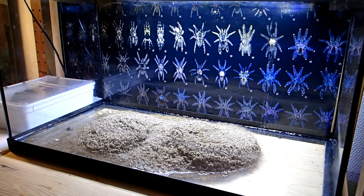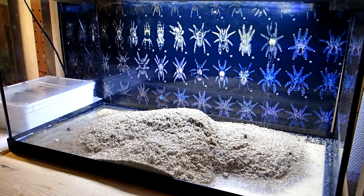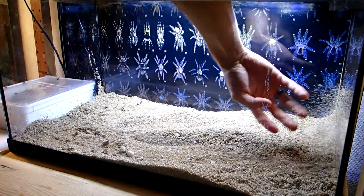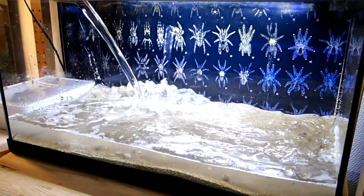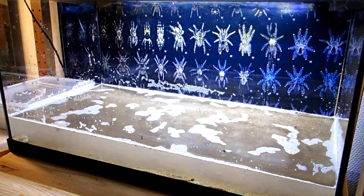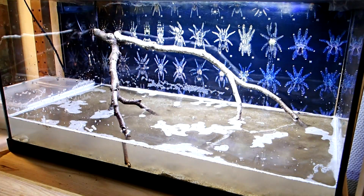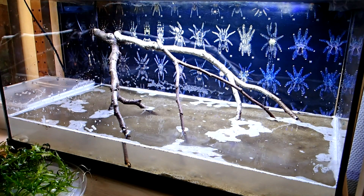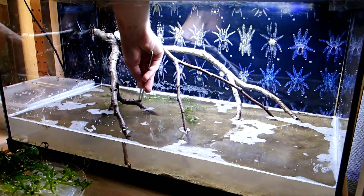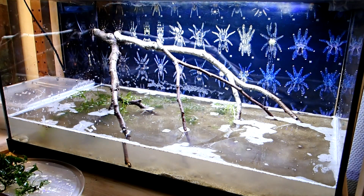As always I begin with the ground substrate. I chose an artificial gravel, rounded, about two millimeters in diameter, mixed with some sand. As you can see I didn't wash it before putting it in — that's a common mistake. This was used ground so I thought I had washed it after taking it out of the old tank, but actually I didn't, so I will just renew the water later. Nevertheless, you should always wash the gravel before putting it into a new tank to get rid of dirt and all other unwanted suspended particles.